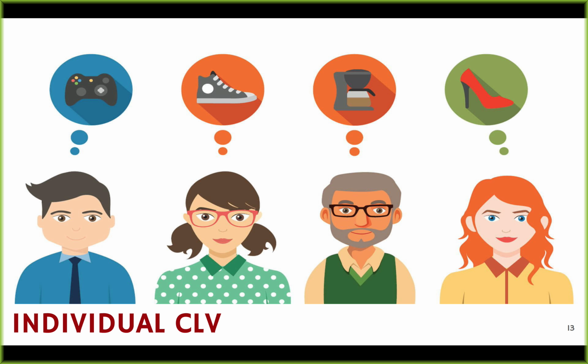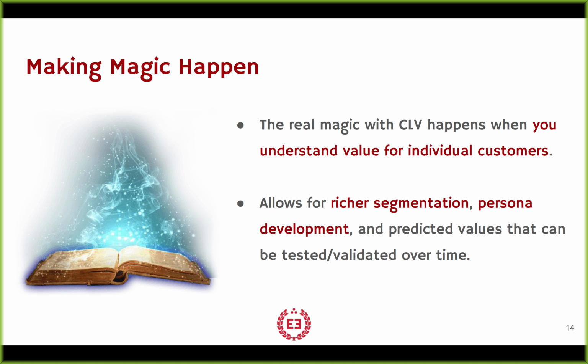This is also where churn comes in. Who's worth trying to retain and who is not? You're never going to be able to do that. You're just guessing if you're using the average. And this is where you do have to step up your analytical game, because if this was easy, everybody would do it.